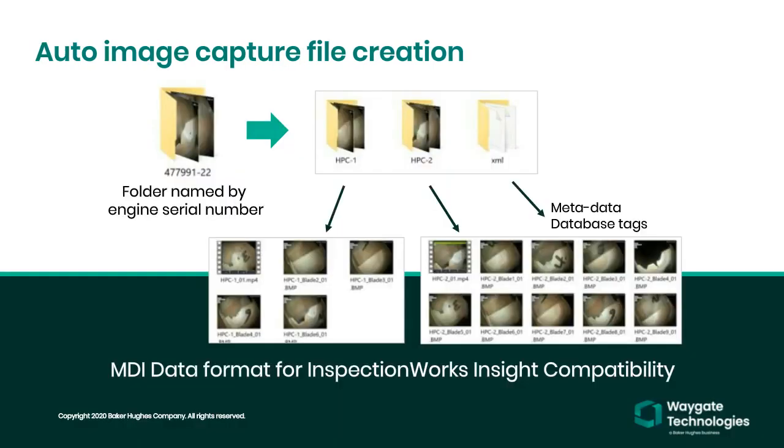This slide shows the data file structure, which is created automatically by the Mentor Visual IQ when it's operating in automatic data capture mode and is attached to a turning tool. Again, note the commonality with the MDI format previously shown by having a master file folder, subfolders by stage number, and a set of XML database tags associated with each captured image, all of these being automatically created by the MVIQ. The following video shows the automatic data capture process operating on an MVIQ when it's attached to a turning tool.